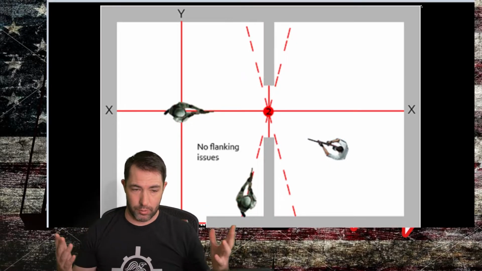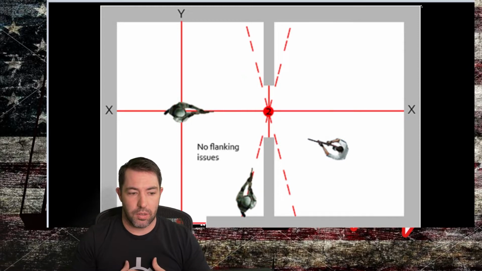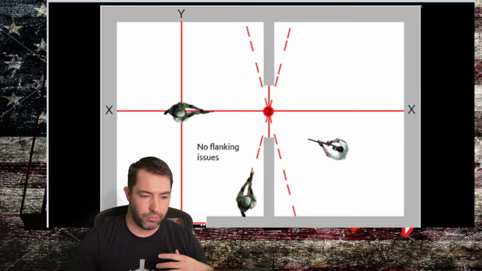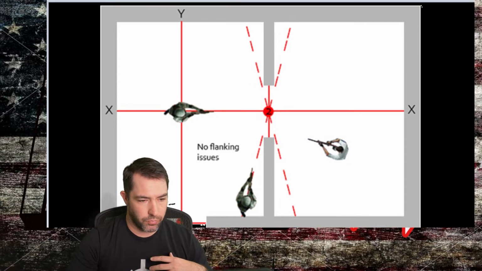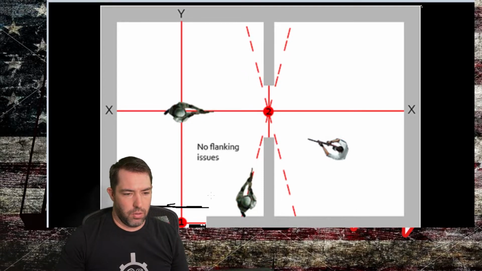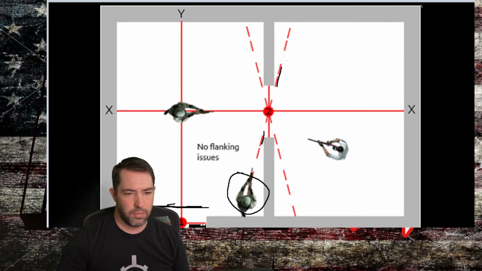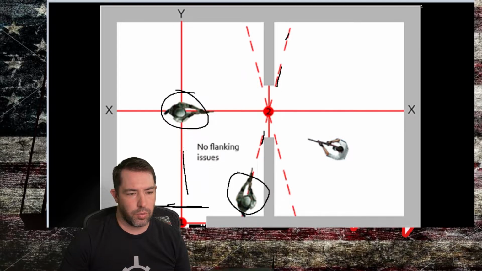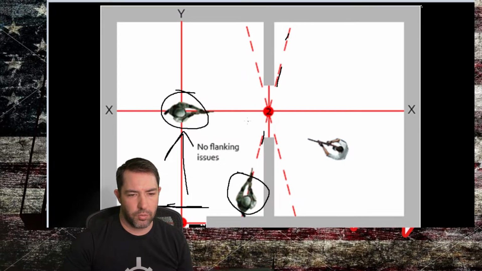So, running the rabbit, very simple concept. Instead of us making entry, right? In this example, we've already made entry right here. What's happening here is you have one guy holding this angle. And then you have the two-man right here who's going to be pushing across the known danger area, exposing himself and potentially drawing fire instead of this 1 and 2 man making entry and pushing the threat.